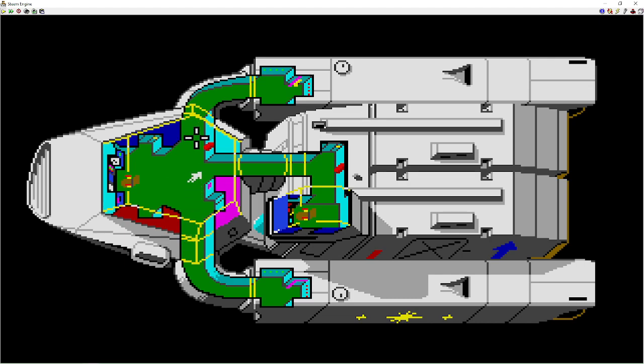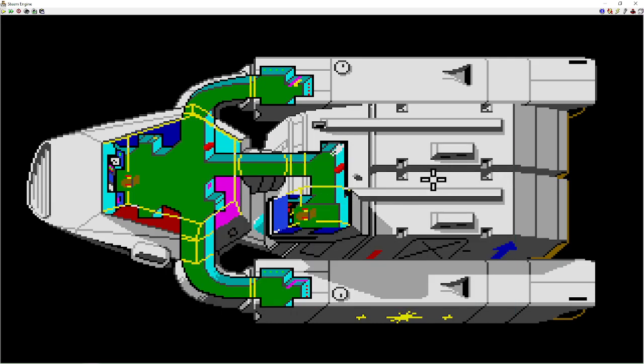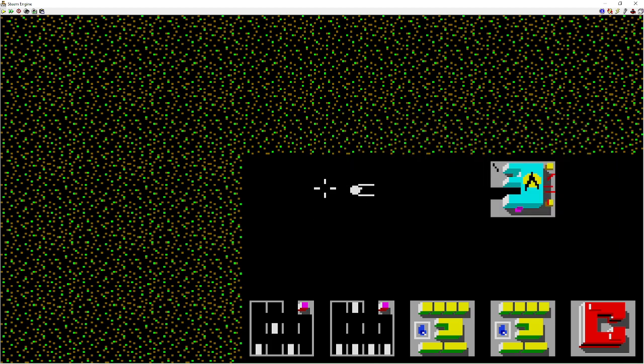Alright, so you can look here, you got this little access corridor and this little compartment in the back that looks like it's got a pilot seat. This is kind of like an ATV that's attached to the ship that we can kind of drive around and go in search of things. And we got this little town. Actually going to go ahead and reconnect it back to the ship.